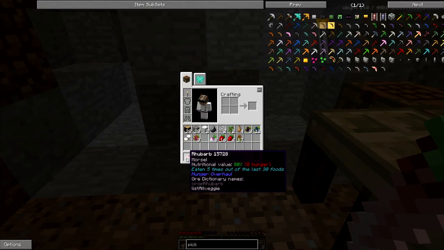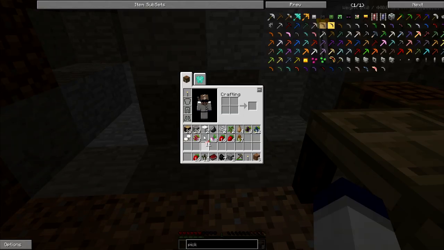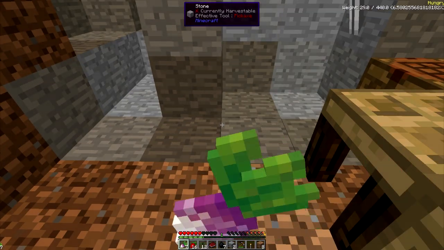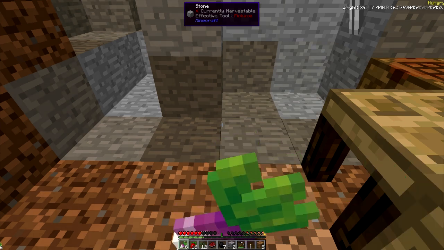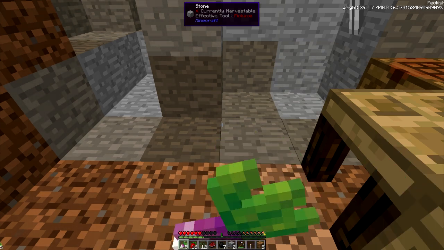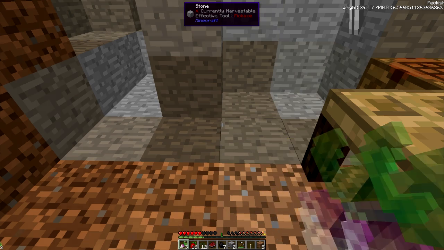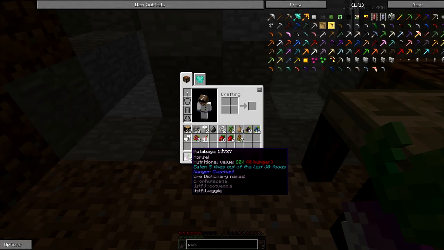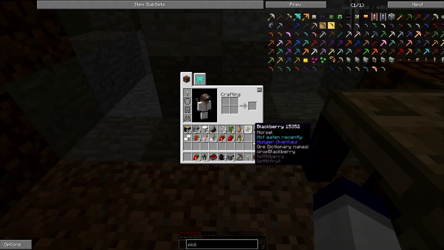So in the case of these vegetables and fruits, you can eat 5 of them, and then they stop giving you any hunger back. In the case of items that would give you more hunger per morsel, then you'd get more back.